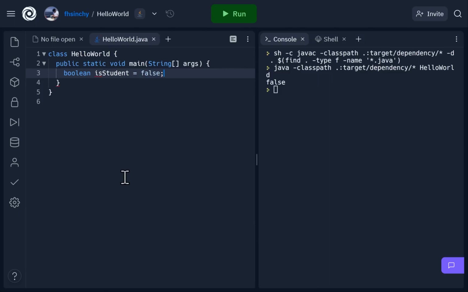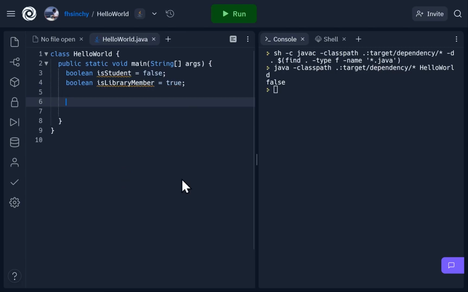Maybe this person is not a student of your school. And isLibraryMember equals true. Maybe he is a member of your library. Now, to check whether this person is a student or is a library member, you can use the logical OR operator like this.